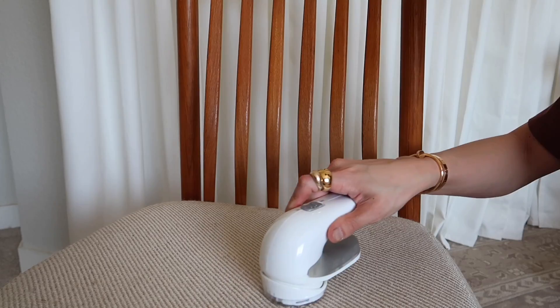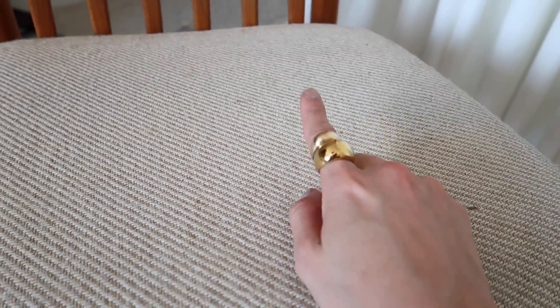Let's turn it on and start shaving. And that sound is so satisfying. Wow, do you see that? It took off all of that excess fabric. That is so good. I just got done cleaning up the chair and making it look brand new again. Look at how much cleaner the fabric is, and we will plan to reupholster this maybe sometime in the future, but now it just looks a lot more fresh and new.